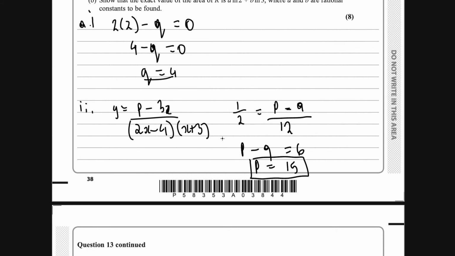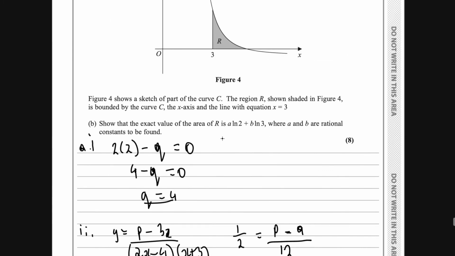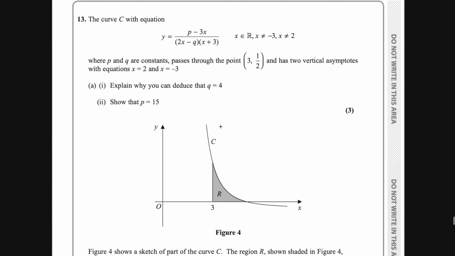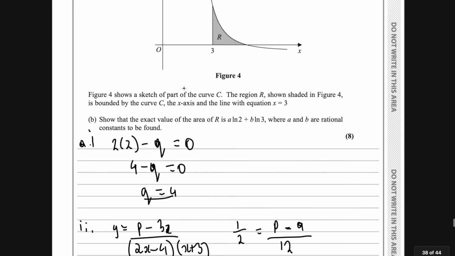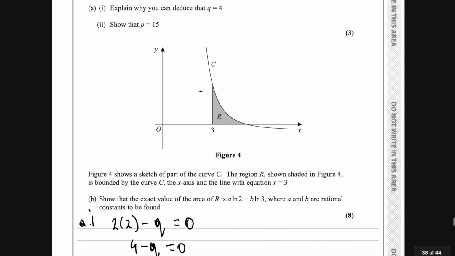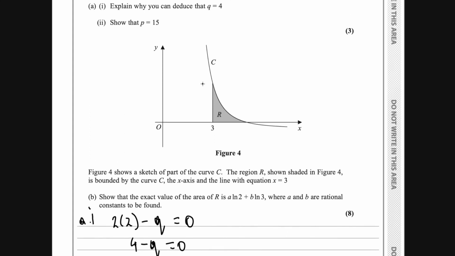Okay, so what we've done there is answer part I and II of part A. And what we're going to be doing now is moving on to part B. Quite a big question. It's an 8 marker, but I really do assure you that whenever you come across these big questions, just try and focus on it bit by bit, try and break it down, and ultimately confront what you have. Don't be scared off by the big number there.